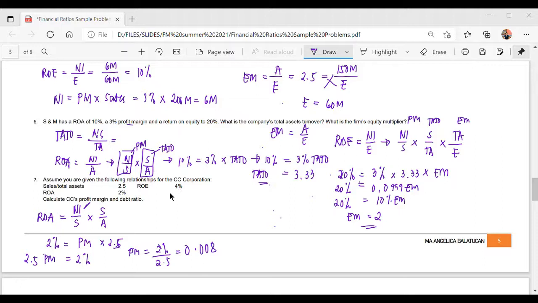0.08 without the percent, that's wrong because in decimal, that should be 0.008. But how do you convert that to percentage? Recall your lesson in business math. How do you convert from decimal to percentage? You simply multiply that by 100. In your calculator, in percentage, this is 0.8%. So therefore you have to be very careful in converting. If your previous answer is 0.8 in decimal, that's wrong, because in percentage that is 80%. If your answer was 0.08 in decimal, that's also wrong, because that is 8% in percentage.